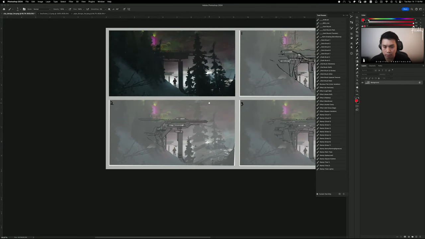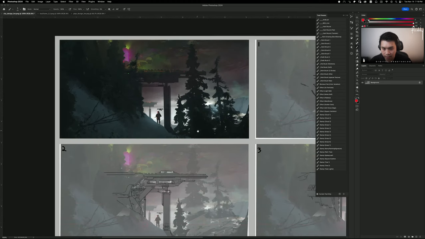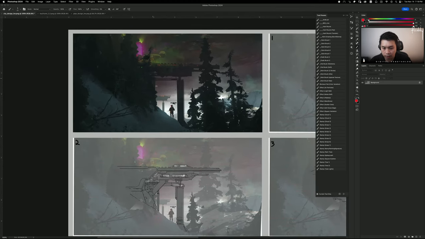I think the initial shape is good, where we have something. But now, really giving this an identity, because you have a guy right here, which we'll be designing, which is great, and then we have half of a city. So technically speaking, this isn't the main focal point. We're kind of looking here, and this is probably secondary, maybe tertiary. But the one thing that we can see pretty well is this thing right there, and trying to give us a sense of scale.